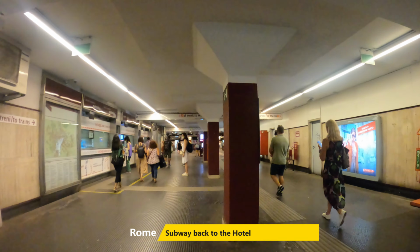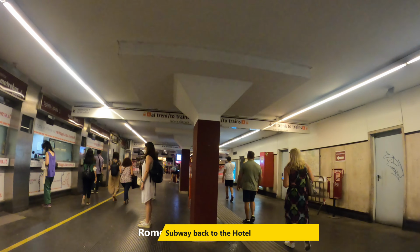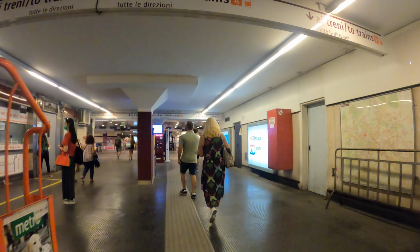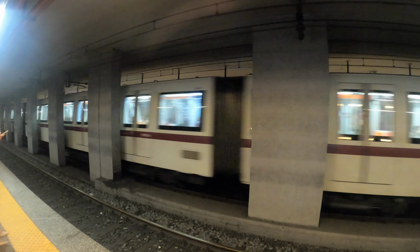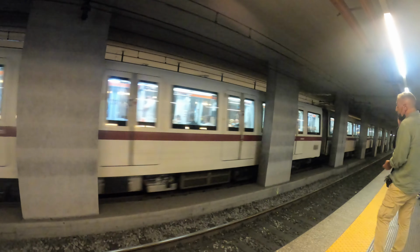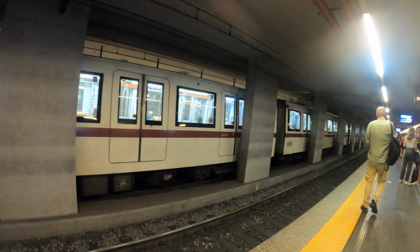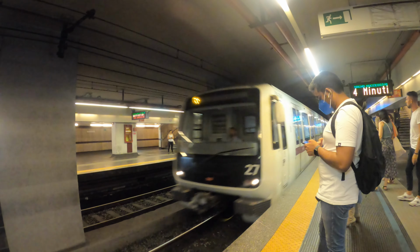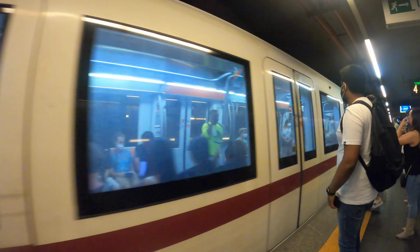Due to the heat, we decided to catch the subway back to our hotel. And it was on the escalators that someone attempted to pickpocket me. I saw something out of the corner of my eye and realised it was the person behind me's hand reaching for my wallet that happened to be in the front pocket of my pants. I clearly caught him out and he proceeded to run away.